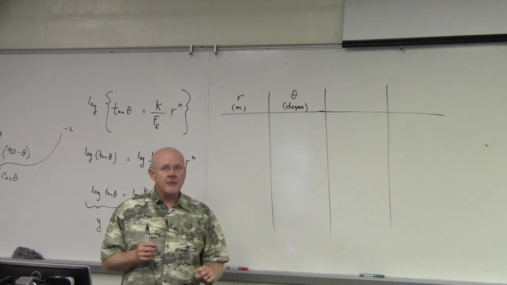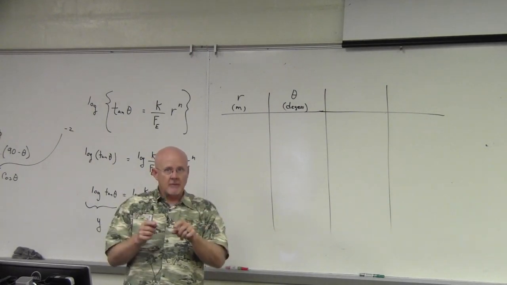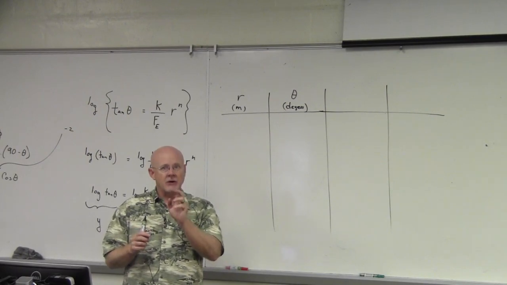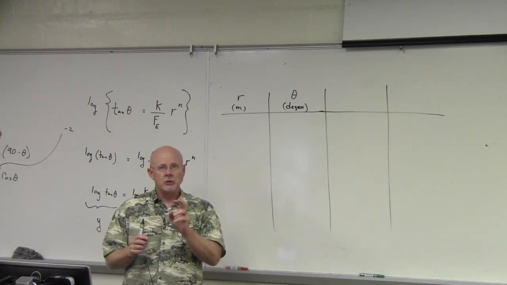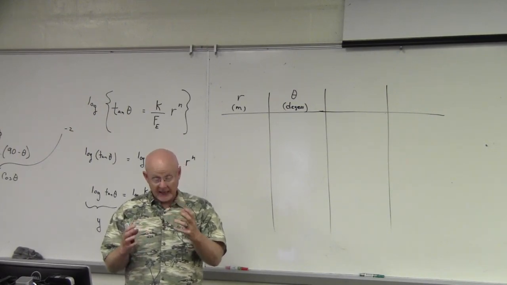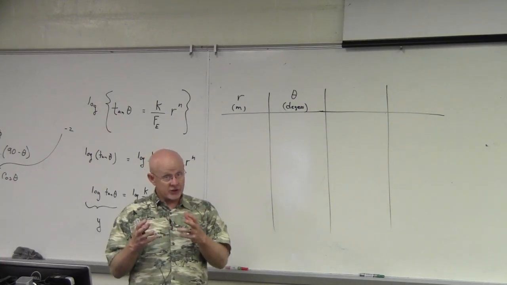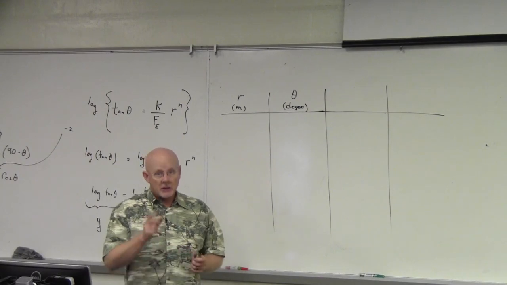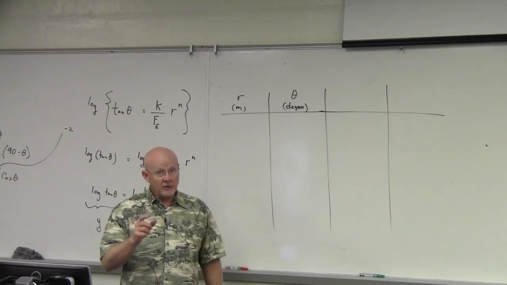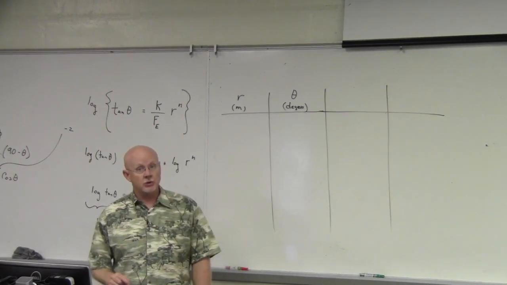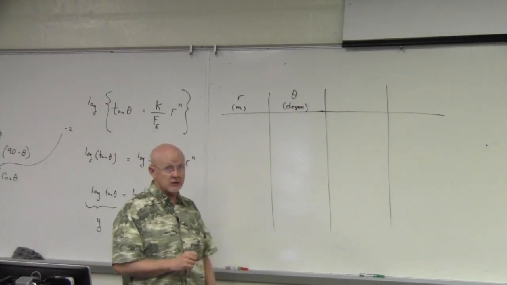Go to Settings, and then a dialog box will come up. In that dialog box, there is a button you can select that says radians or degrees. When you first start it, it'll be in radians. Click degrees. It'll really be messed up if you don't change it to degrees. So we're measuring everything in degrees here.